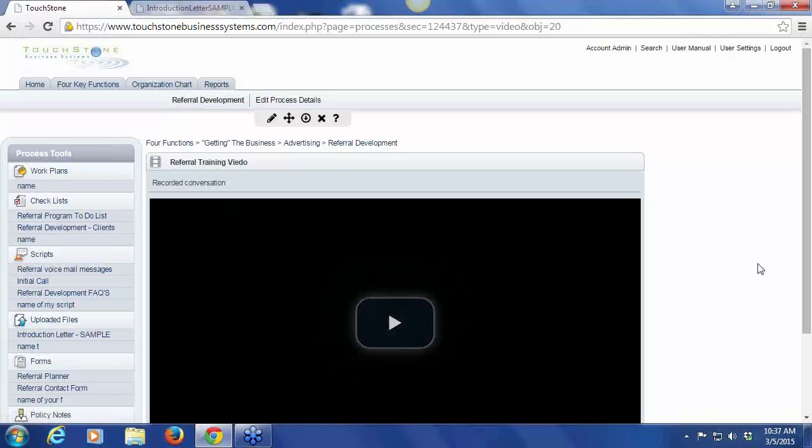It doesn't replace the documentation. So some people go video crazy, and they have a lot of videos in their TouchStone account, which I think is great, but they don't have any documentation. They don't have any work plans. The problem with that is people can visually see something, watch it, and it helps them understand, but they don't remember every single thing that was said.